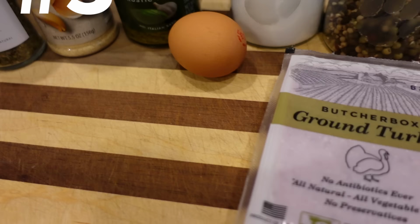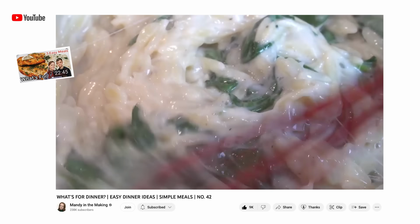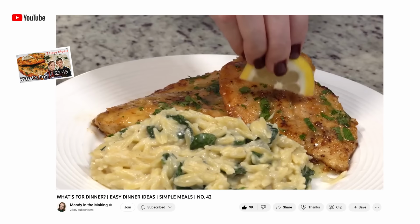We are making pesto turkey meatballs. I'm also going to serve it with, you could serve it just over any pasta that you wanted to. But if you go back in time, several years ago, I made a creamy garlic Parmesan orzo. That is still one of my favorite things, so I'm going to make that tonight. I'm not going to show you all the steps of making that. I'll link that video below so you can go check it out. But that stuff is so good, and it's going to be really good paired with these pesto turkey meatballs.